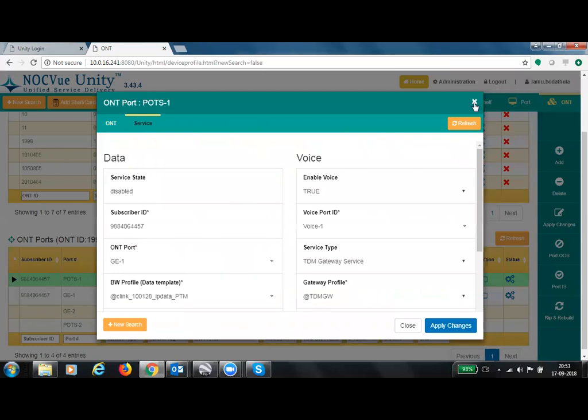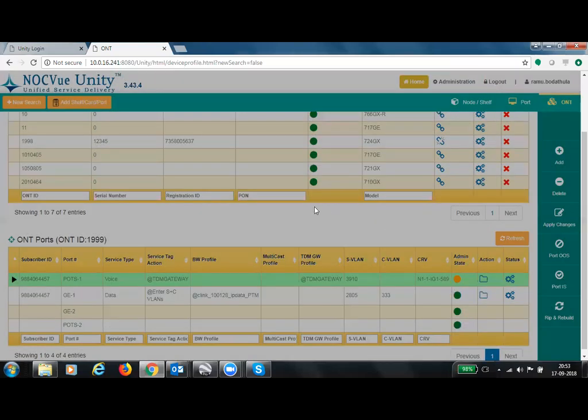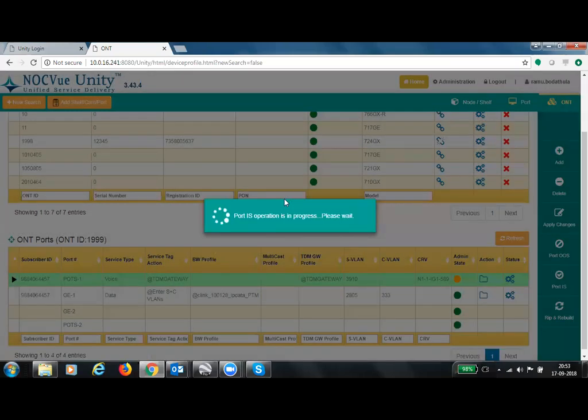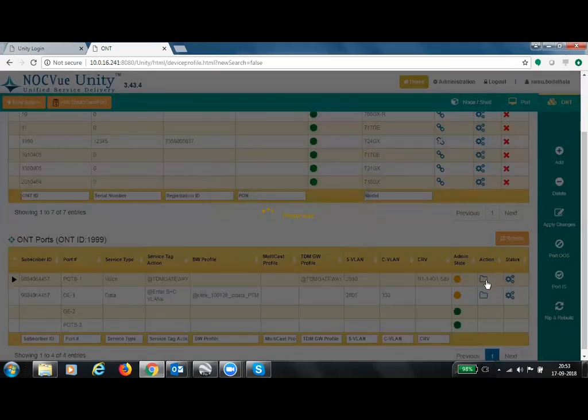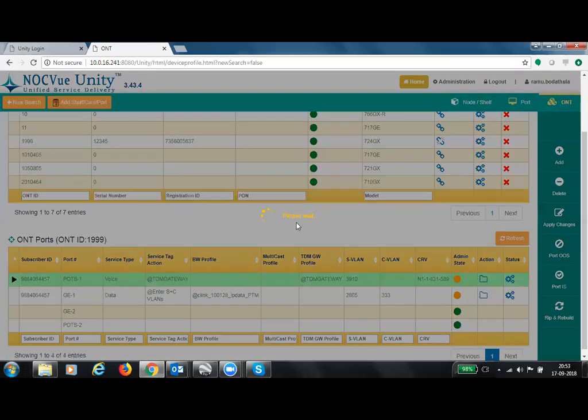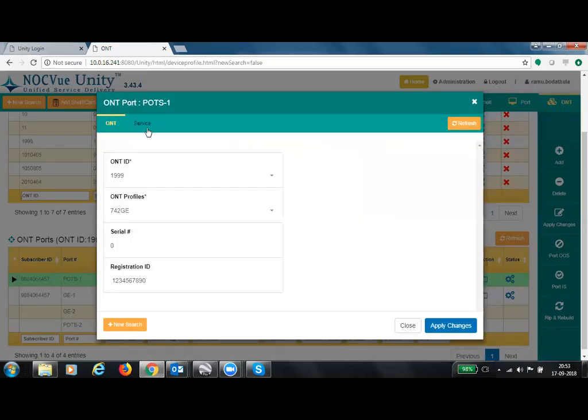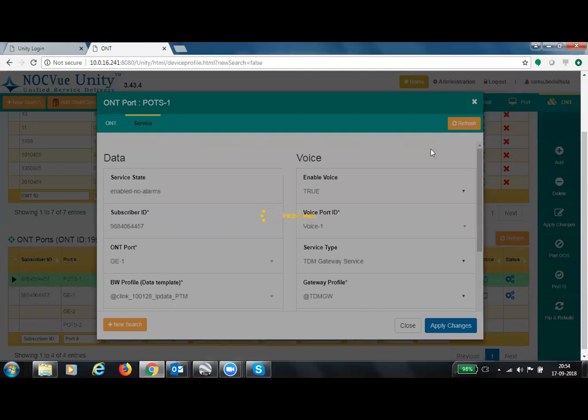Okay, now I can enable it. I have to click on port IS. So the service will get enabled. Enabled, no alarms.